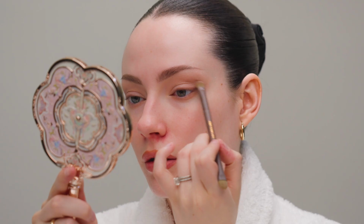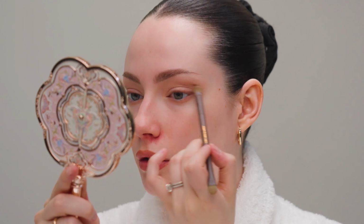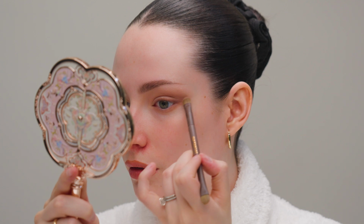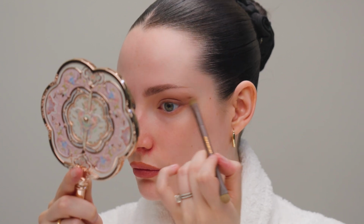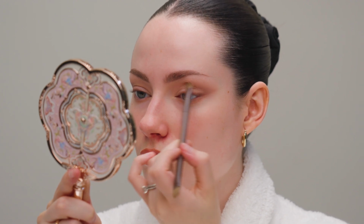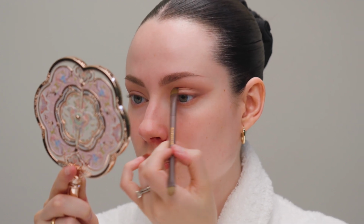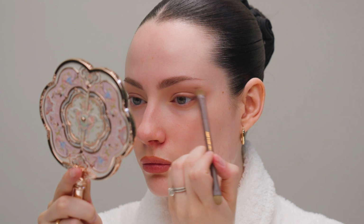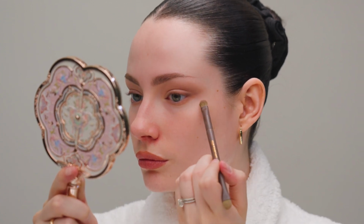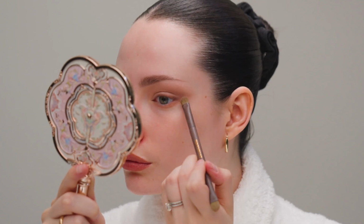I'm going in with the Tennille Jai Carve and Apply brush. And I'm just blending over those edges of the liner and where we dragged that dark shade into our crease to soften everything up and make it look super buttery and airbrushed. You still want to keep a very light hand during this process. Trust me, don't go in with a heavy hand because you want it to blend out faster. It's not going to give you the result that you want. Having a lighter hand and taking a little bit of extra time is really going to give you that seamless finish.